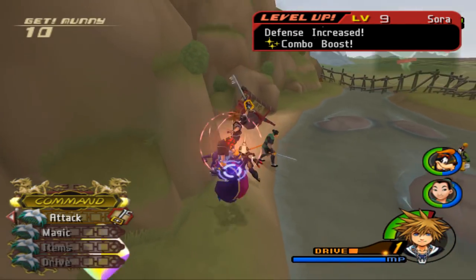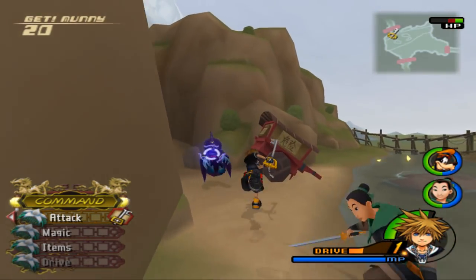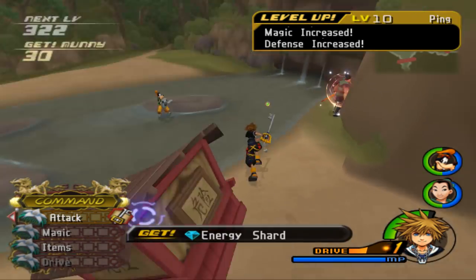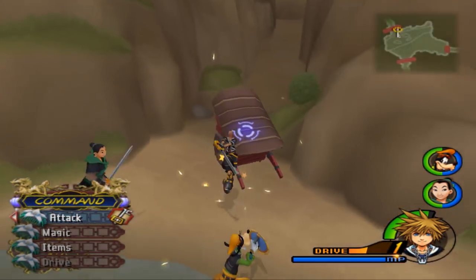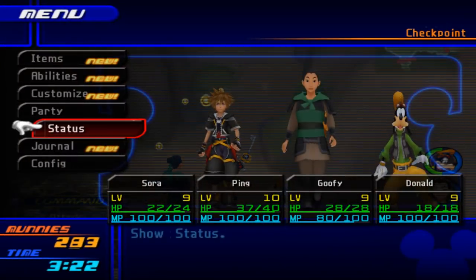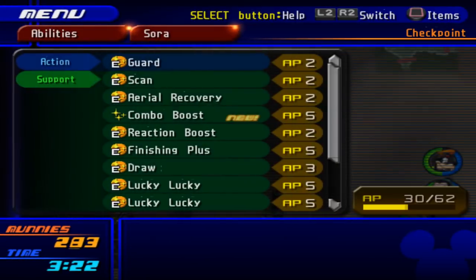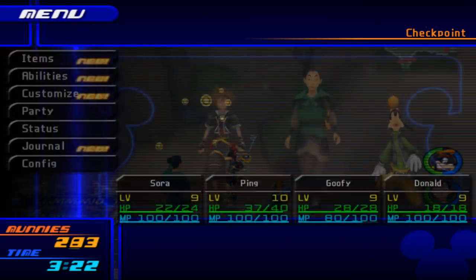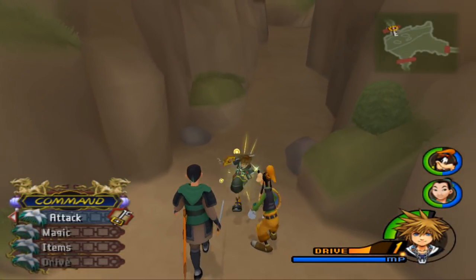But here we got that level up that I thought we were going to get, and we get the combo boost, which basically, the more attacks in your combo, as far as I know, the more damage your combo finisher will do. And I might as well go ahead and equip that here, along with, I believe we have an item boost from earlier. Yeah, there we go. Basically, what the item boost does is give you more healing power for your high potions and stuff like that. But I believe we're going to be getting a cutscene here pretty much right out of the gate.